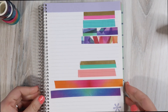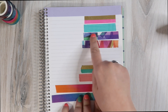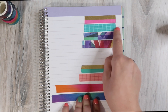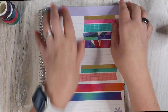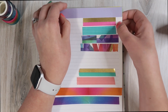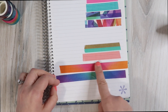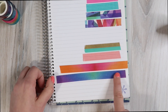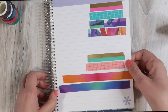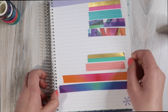I laid them out so you could see them. The Harmony set has a cooler tone, something with warmer tones, a turquoise graph paper type, and a pink with gold detail — that last one is one wide piece, not two thin pieces. The Colorblends one — I laid out the entire gradient so you can see how it fades, and this pattern repeats for the entire roll. It comes with a light pink grid paper and a turquoise and gold.